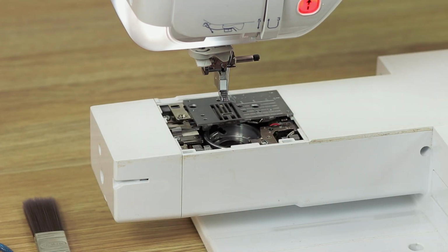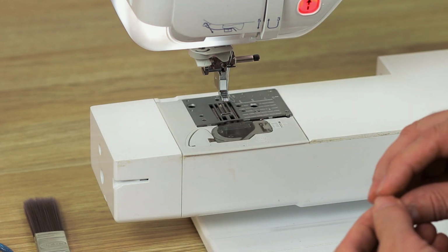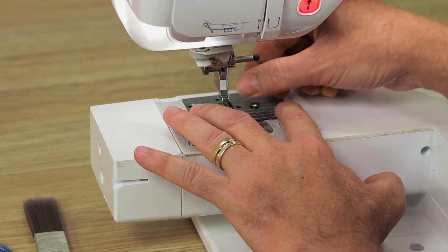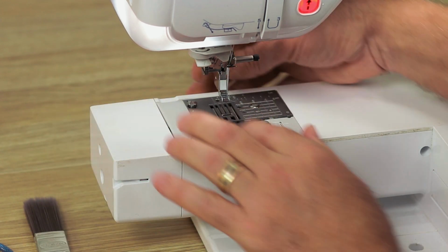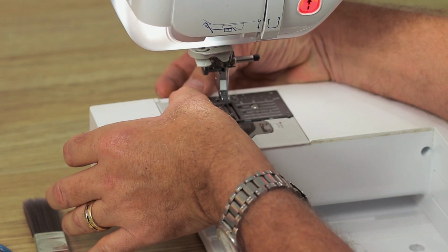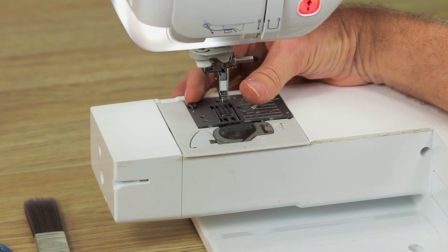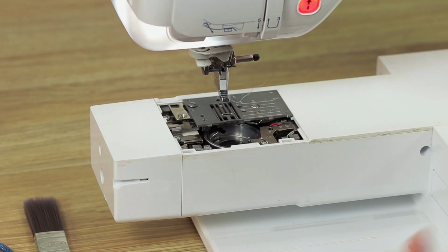Again, you don't want to drop the screws in there, so if you just position that grey plate there, it doesn't need to be attached, it just needs to stop you from inadvertently dropping the screws down there. And just start the screws off, screw them in by hand until they're kind of taken. Now these are what we call countersunk screws, so they will automatically position the needle plate into the right position. Again, I'm trying to keep my hand out of the way here for you so you can see, but it's a wee bit hard. So I'm just using my finger to give that a few turns. Now that I've got those screws in, I can take that grey plate away.